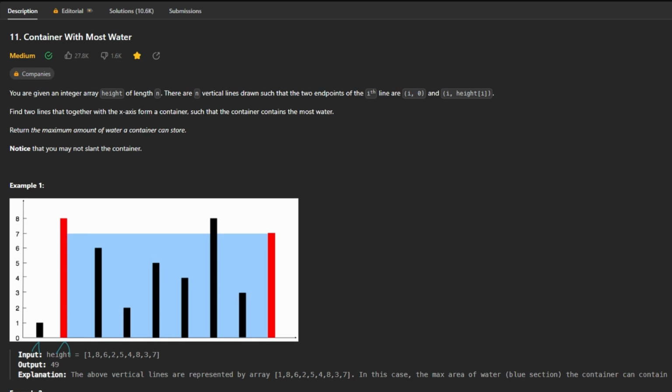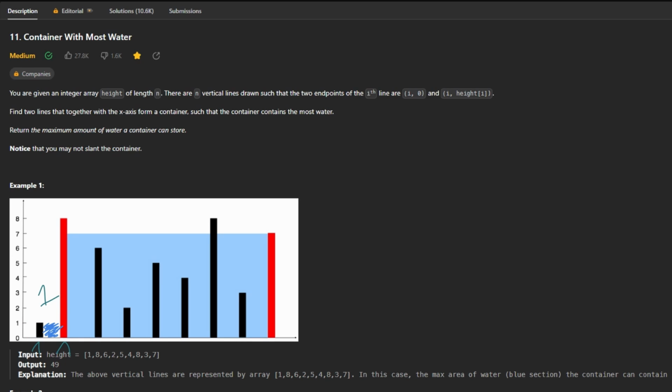Just to have a quick visual reference, imagine this area was filled with water. If we have any more water, then it will spill over, which obviously we don't want. So the maximum area that we can get between these two heights is just 1. The important thing to take away from this is that the reason why it's 1 is because we are bottlenecked by this height right here. Remember, it doesn't matter if this wall right here is 8 or 9 or 10 or a million, because if we were to fill water here, it will only cap out at 1 because of the smallest wall right here.